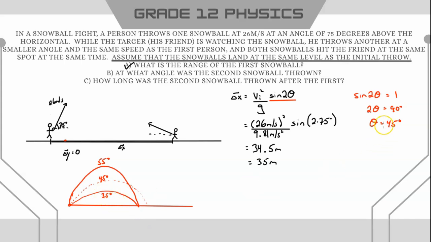And we can just try this out on our calculator. Let's try the sine of 2 theta on our calculators. But we're going to do it for 55. So if we plug in 55, that's the sine of 110. And if we plug in 35, 2 times 35 is 70. So the sine of 70. So let's try these both on our calculator. If I do the sine of 110, we get 0.939 and so on. And if you do the sine of 70, you get 0.939 and the exact same digits.